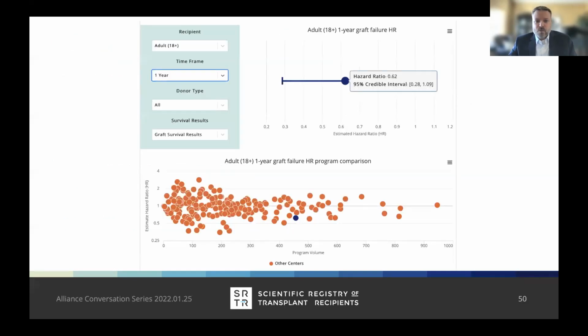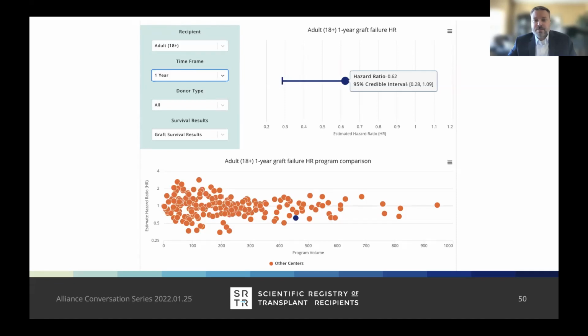This is a sense of what this will look like on the SRTR site. This is an example of the first year post-transplant outcome that's currently provided. SRTR is working to provide the 90-day outcome and the conditional 1 year similarly on this plot. It would be in the drop down to the left of the time frame. The program would be able to choose 90-day or conditional 1 year and get these similar plots.